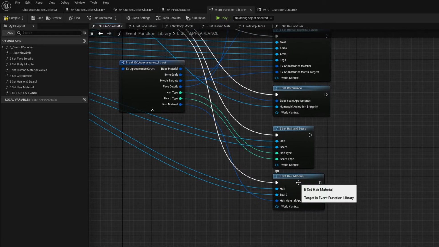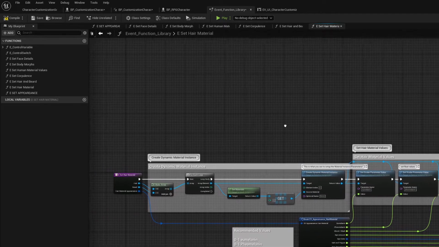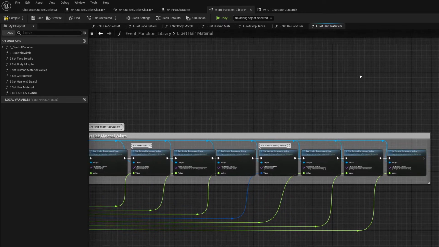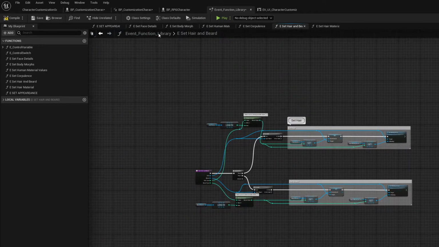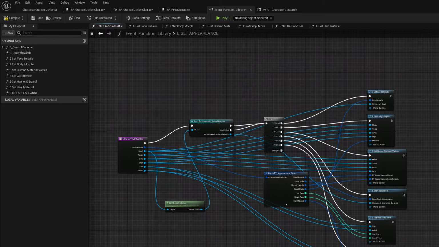Don't do that. And set hair material is the same as what we did with the other material. You create a dynamic material instance and then all of the various values that I had. That's it. This is how, in the nitty-gritty, we actually change things. Whenever we want to change something in the character appearance, we call one of these functions.